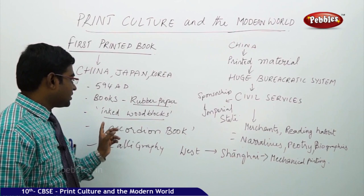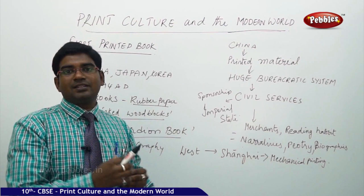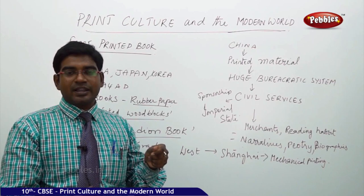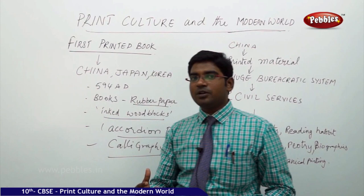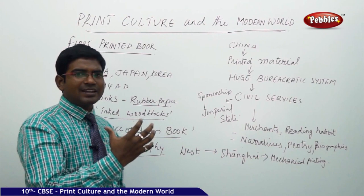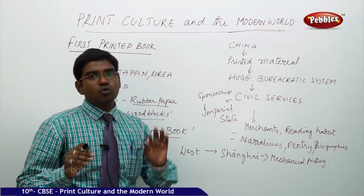This was called the accordion book — a compilation of all written pages tied or bounded on one side, giving the look of a book. During this period, there were excellent calligraphers — people with stylish and beautiful handwriting — who used to copy exactly from one page to another. That's how writing got transformed into various volumes and moved on to the west.